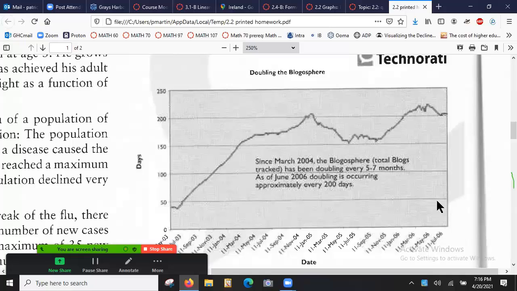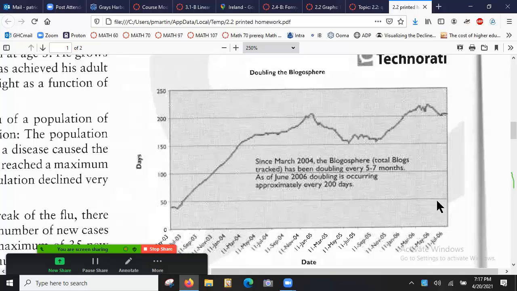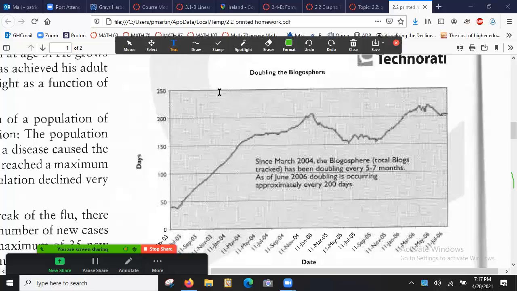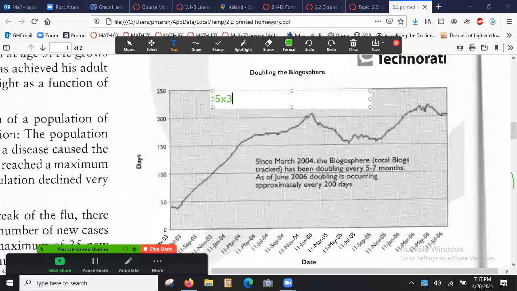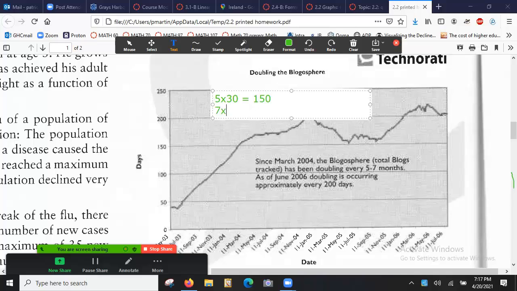Doubling every five to seven months since March 2004. So what does that mean? Somebody else could, if anyone else wants to jump in and explain it, by all means. Otherwise, I will. Let me get that graph again. By the way, just write down, could you all calculate how many days in five months and how many days in seven months? Let's do that. So like five times, it's about 30 days in a month, right? About, so five times 30 is 150, right? And what's seven times 30? 210. Ah, there we go.